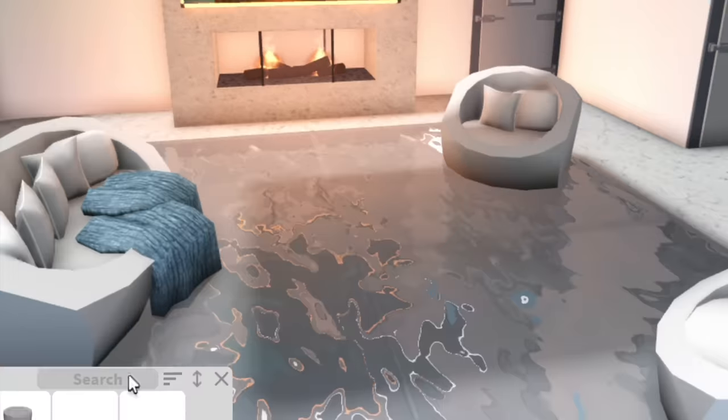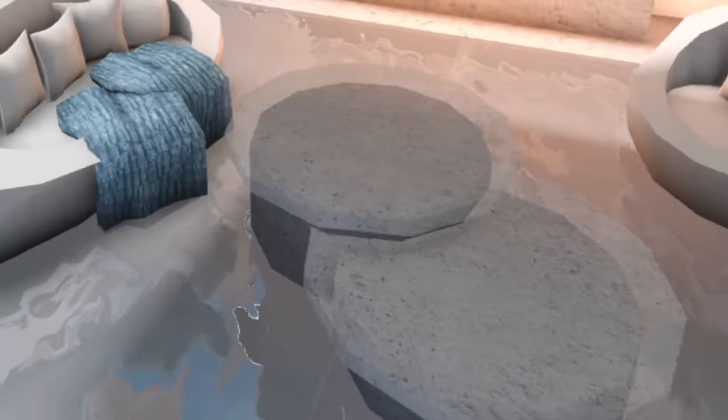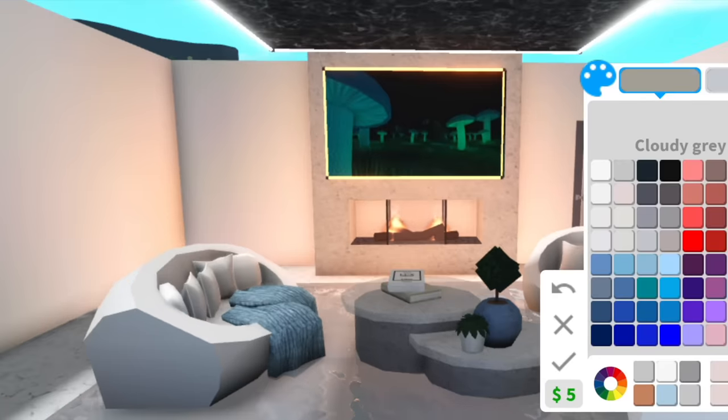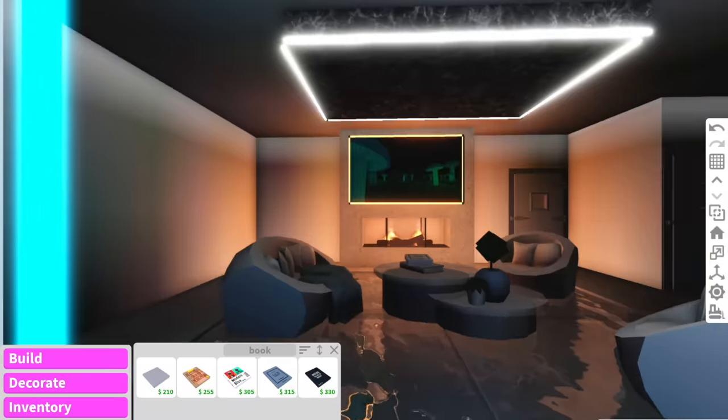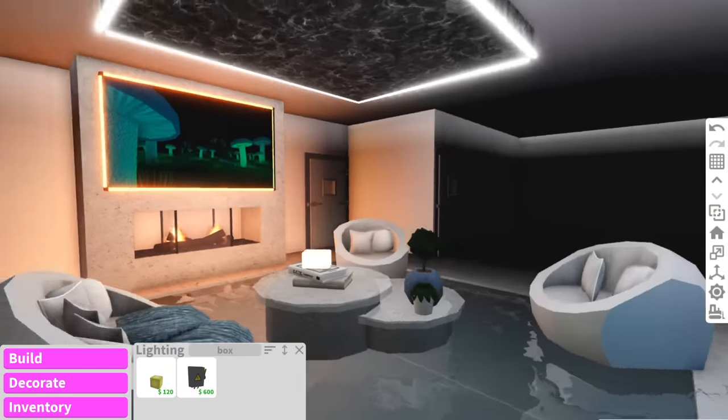Last thing we need is a coffee table. We're going to do a weird shaped coffee table. You know those resin tables? Like that. Could you imagine watching a horror movie down here? How terrifying that would be. Imagine watching Jaws on top of a pool. Like, no. Okay, there is our very unique looking living room.